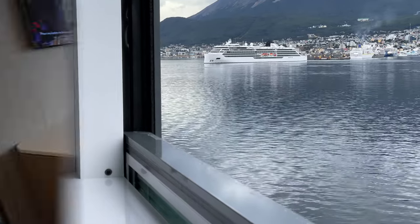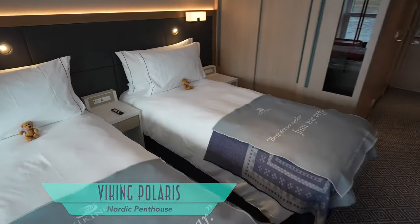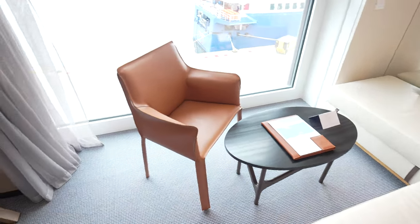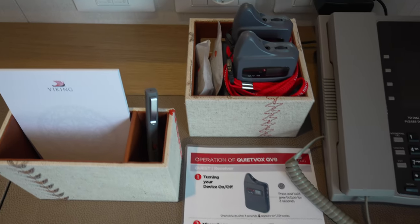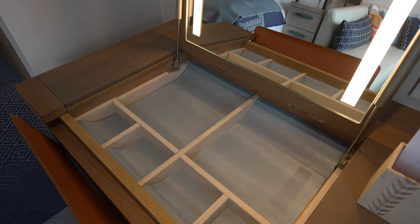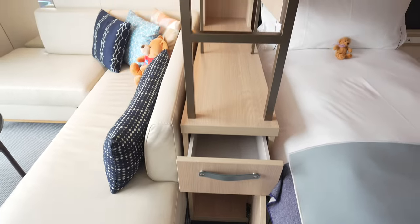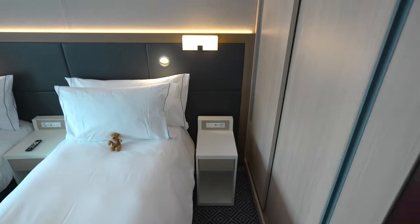With Octantis continuing to maneuver outside our Nordic balcony, Deck 4 was also where our wonderful Nordic Penthouse accommodations were located. The comfortable beds are teddy bear approved, as is naturally the sofa. With a window that mechanically opens down to a railing, this seating area is effectively in place of a traditional balcony, with floor-to-ceiling vistas either inside or out. A vanity desk features Viking's usual accoutrements such as QuietVox listening devices and the first of the cabin's many USB charging ports and other electrical outlets, plus surface induction charging bedside.